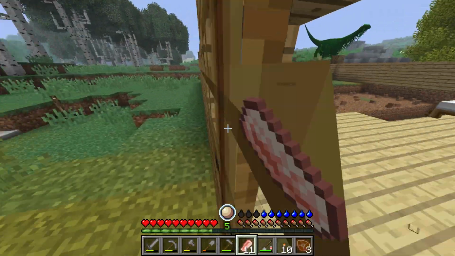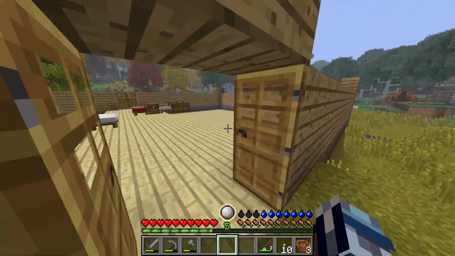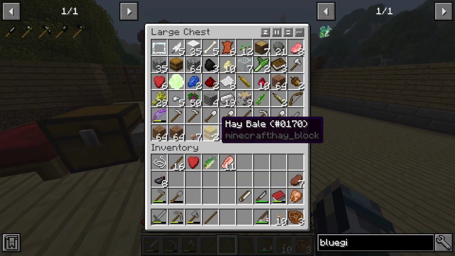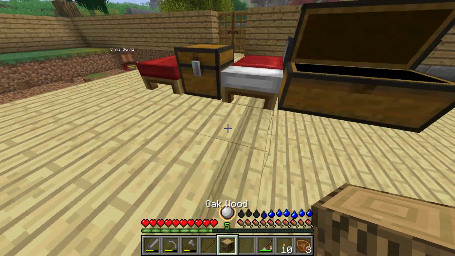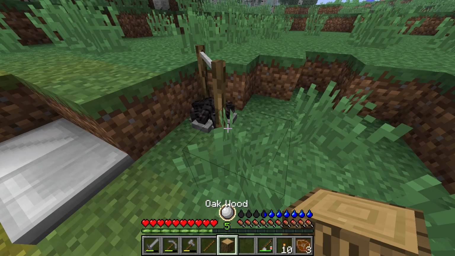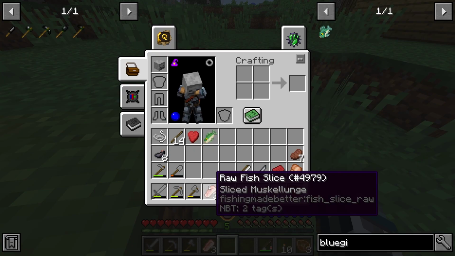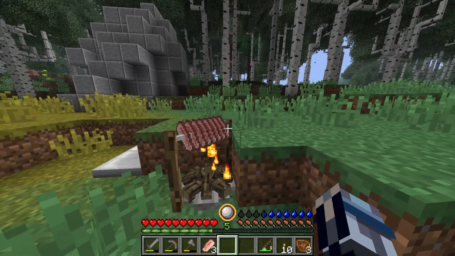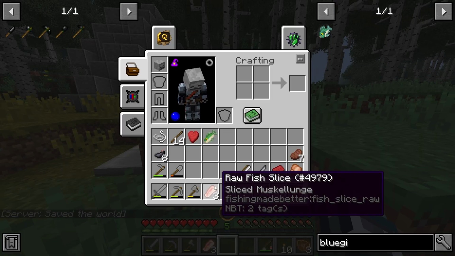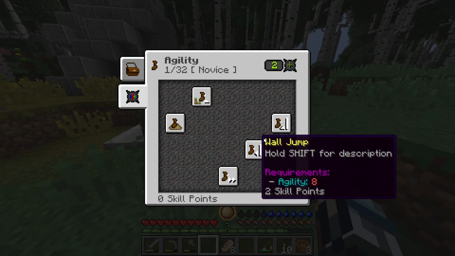My fire still burning? No, I need a new fire. Need one stick and a log. We have a log, right? Yep. We've got 7 at least. Okay, I'm gonna start my fire back up and start cooking this fish. Okay, there we go. I got it on that one. I wonder if there's any bonuses to eating fish. Able to dodge enemy attacks. That sounds sick.